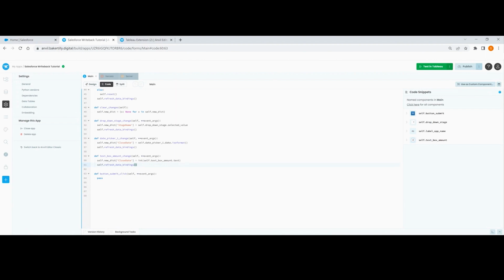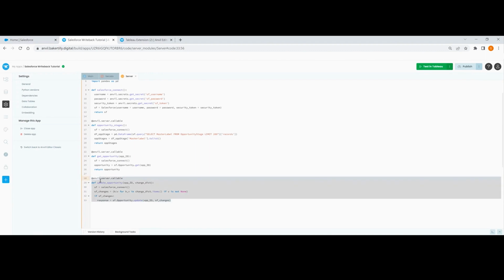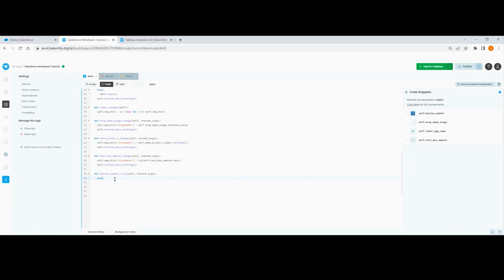And then finally, our new button. Here, if you recall, back in our server code, we set up this update opportunity. We're going to call this and pass our opportunity ID and our list of changes. So we'll say response equals anvil.server.call, update opportunity, and we'll say self.opid, self.newDict.